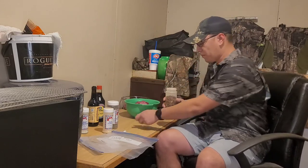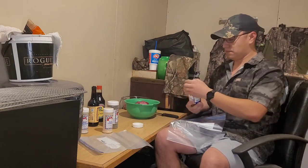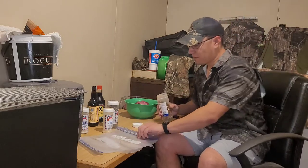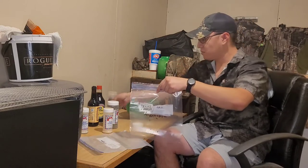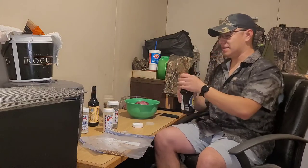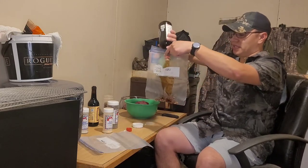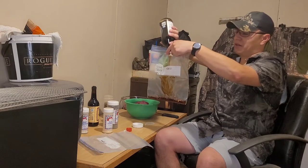So this is going to be my chili bag. This is going to be for the spicier jerky here. I usually add a little bit of this first. And I don't measure none of this stuff, guys. I usually just throw it in there. And I've been doing this for years, and I've just been throwing it in there like this. And it always comes out good.